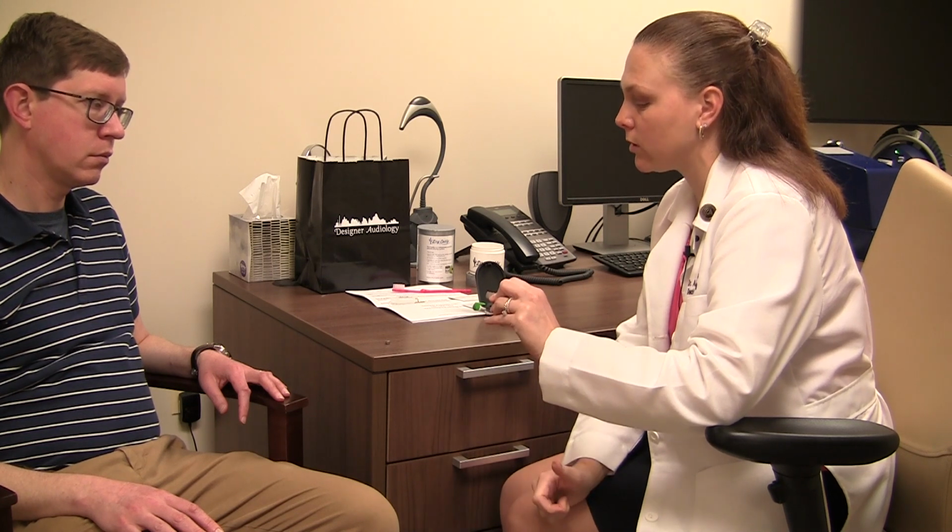On the hearing aid itself, the battery door is at the bottom. And so when we open that door, it's going to turn the hearing aids off because we're going to be able to get to the battery. And when we push the door closed, it's going to turn it back on as long as there's a battery in it. So we're going to practice putting the battery into the battery door.